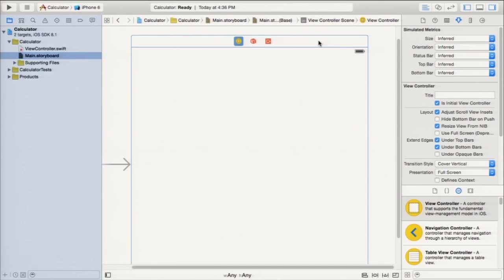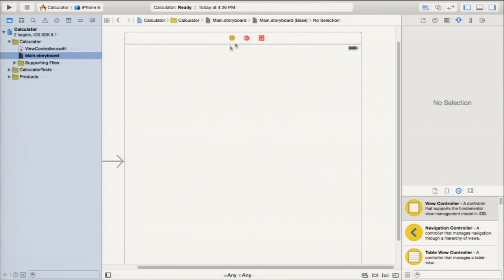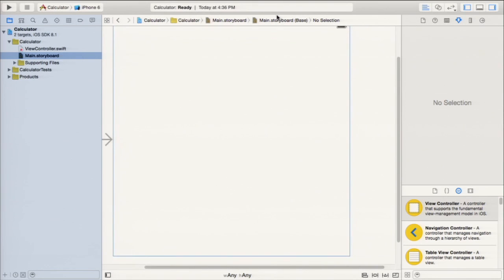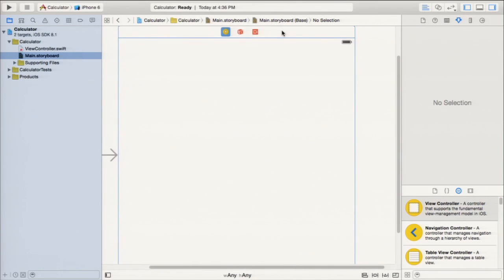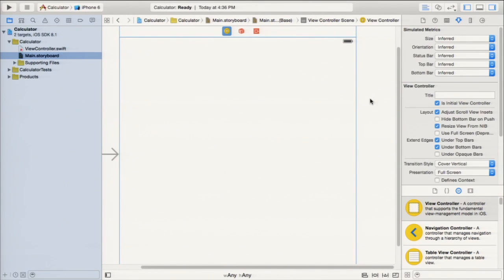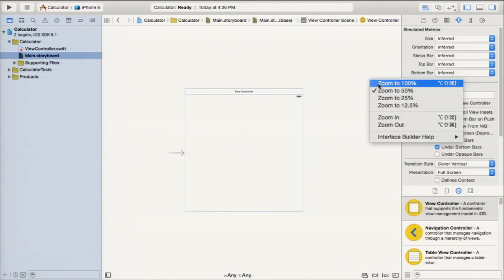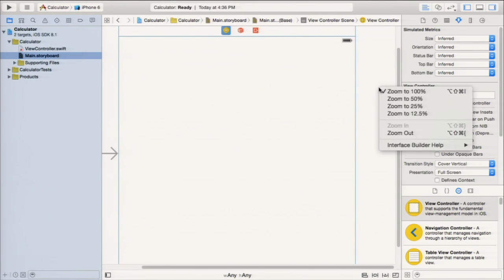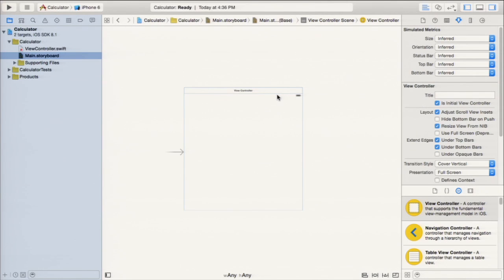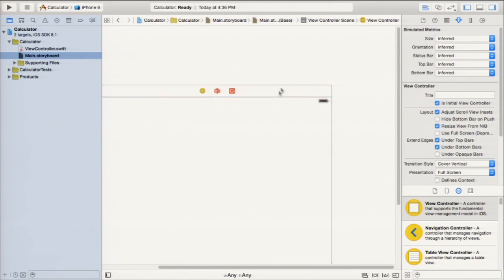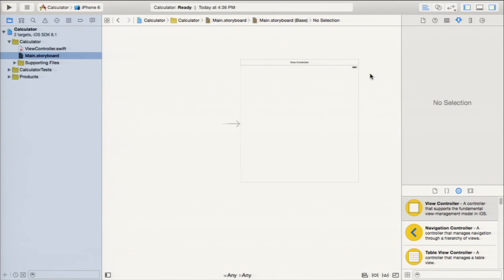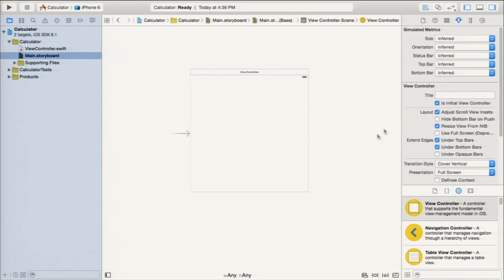Okay, so we'll get back to this code in a moment, but we're going to start by building our user interface. By the way, you can see I have a low resolution screen here, so my UI doesn't even really fit in the space. You'll probably have a little higher resolution screen than I do. But if you don't, you can zoom in and out. If you right-click on the background area here, you can zoom in and out. You can also do it by double-clicking. If I double-click on this, it zooms to normal. If I double-click on the background, it zooms out. That way I can see my whole UI.